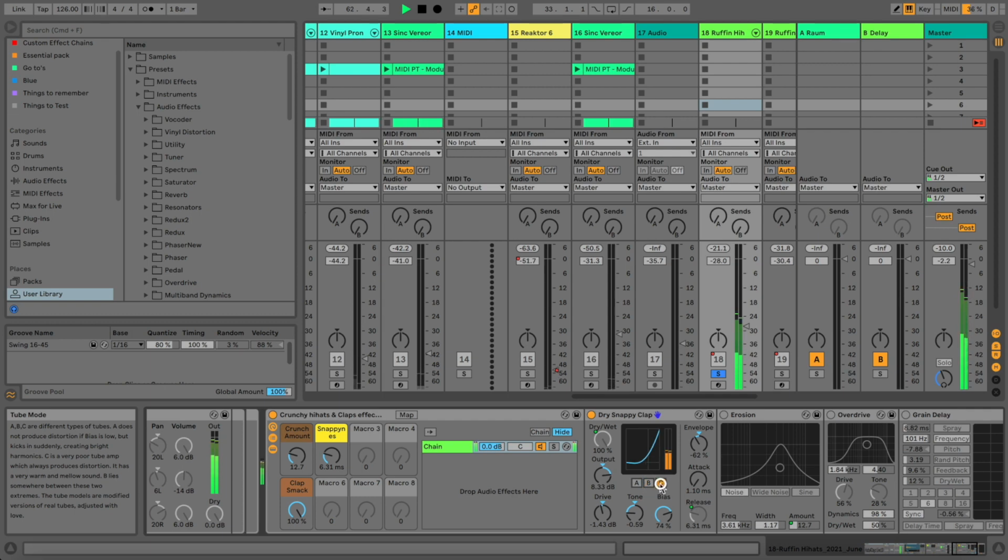Different types of tube, A, B and C. A works the best. And then mix it in, right?